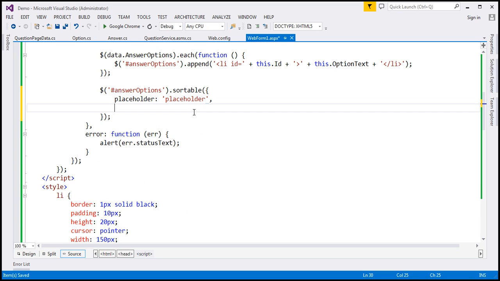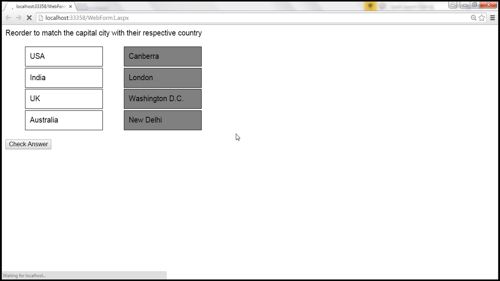I'm also going to specify the axis option, because we want to be able to move those items only along the y-axis. Let's save those changes, reload this page. Now look at this, we should get a placeholder. Notice that we have a placeholder there, and I'm able to move them only along the y-axis, not along the x-axis. Alright, so now we have everything that we need.